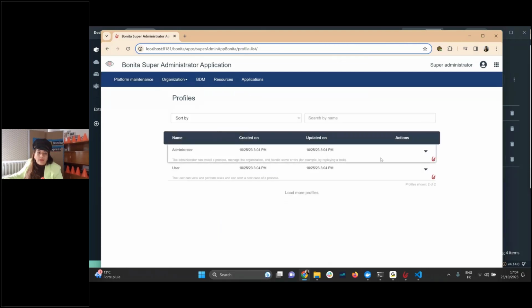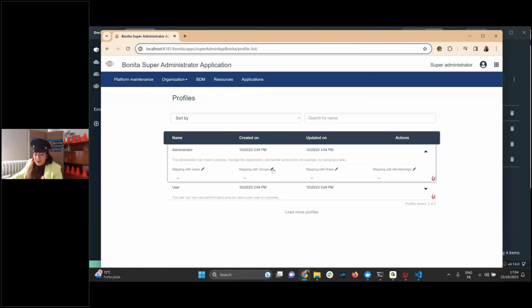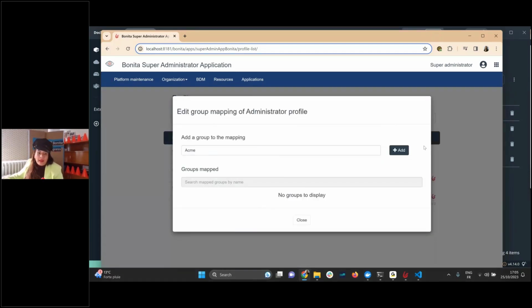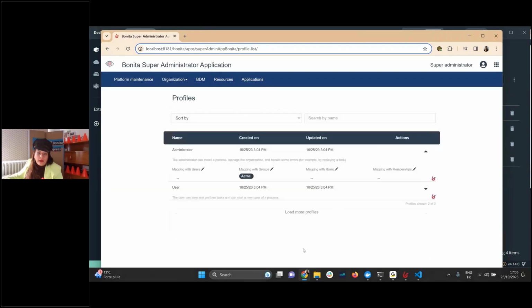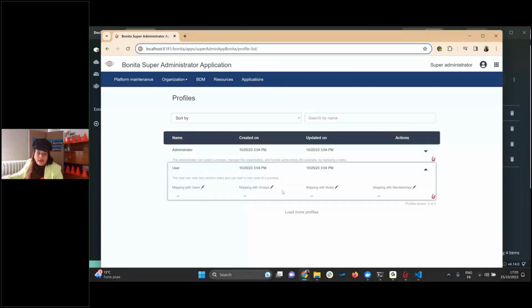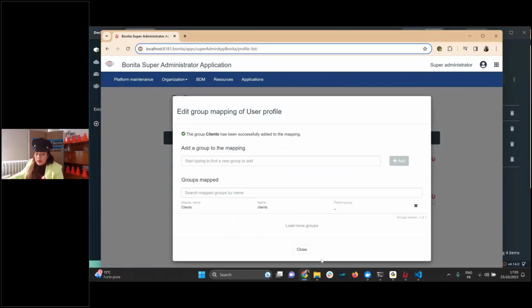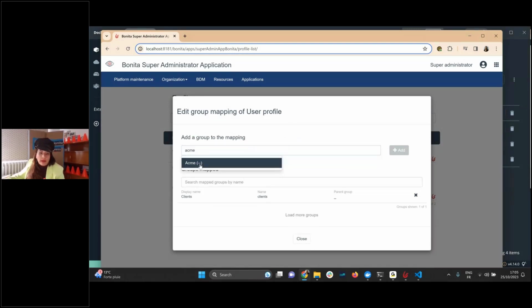And then, well, I will even have the time, so just not to trust me, but to see that the 002 takes into account the change that we did. So I want to add, and I want also Acme to be part of the user profile.